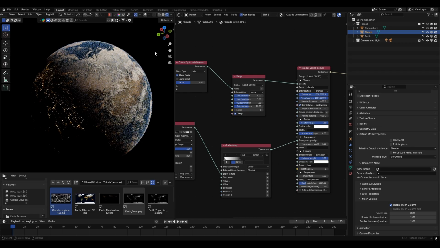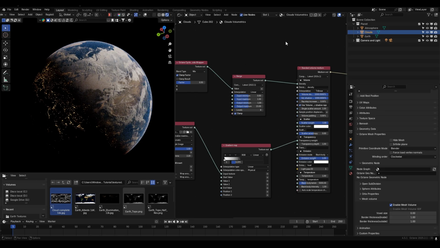But if you are going for animations, or if you want to render some shots with a spaceship or something similar, I think we should take another approach when creating the clouds if we want to save some render times. Perhaps we can play with the voxel size, but I actually found another way.